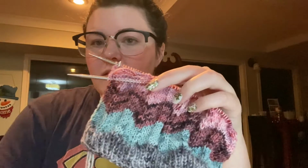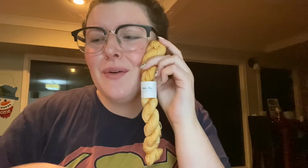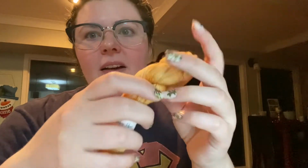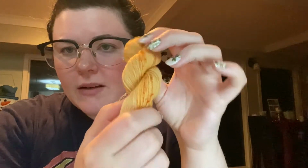And then my Harbor Fibers advent, I did not catch up yesterday, so my socks are done and my cousin and her socks are caught up, but I have to do the cowl today, so that's the first thing I'm gonna knit on this morning. But the next color I add in after I catch up is gonna be Orange Vodjuska. So cute. It is a little different, not the same color family exactly, but I love it. I love the red speckle there.